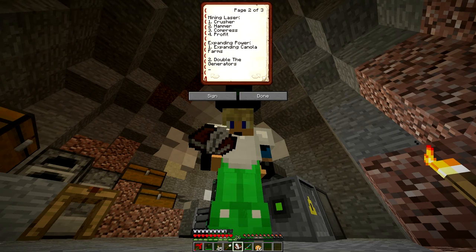First, I need a crusher, because I need some different dusts, like diamond dust, and that's basically how you get it. You just make a crusher, you stick it in the crusher, and it gets crushed up. It's pretty self-explanatory.